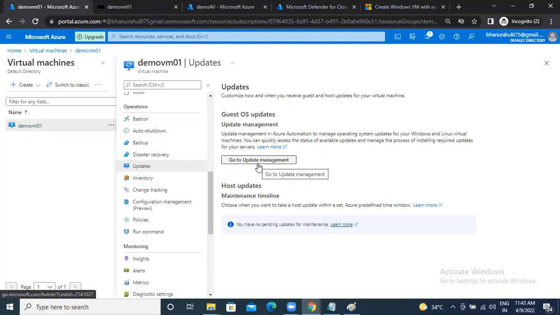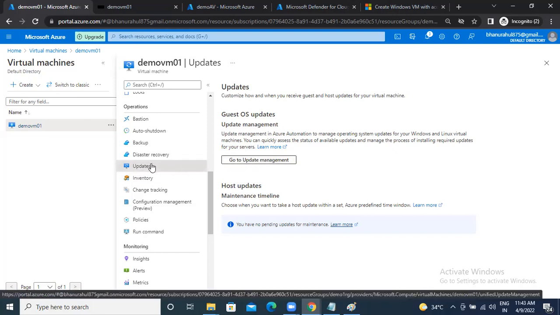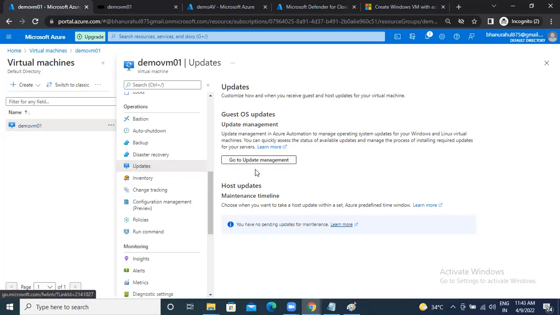If you want to create a deployment job, how to schedule the recurrence, we have a number of options there. We can discuss that in Update Management. So this is just for patching. With Update Management you can do the patches and deployment. Currently we don't need to depend on another tool for Azure VMs or on-prem VMs. Using Update Management only, we can do the patching for both Windows and Linux servers.